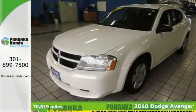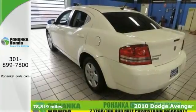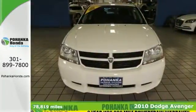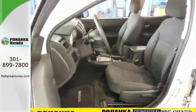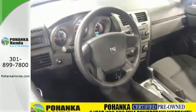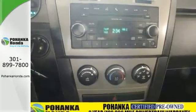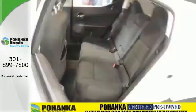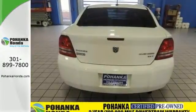If you want an amazing deal on an amazing car that isn't going to break your bank account, take a look at this gas-saving, clean Carfax 2010 Dodge Avenger SXT. This is a fuel-efficient Avenger, and it'll get you where you need to go with comfort and safety to spare. With keyless entry, the auxiliary audio input, and a warranty, it's bound to sell fast. Don't miss out. See this Dodge for yourself today.